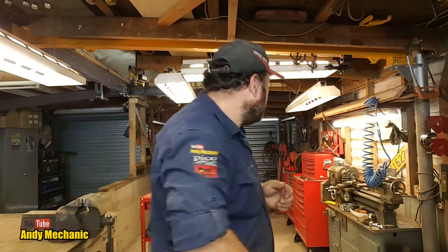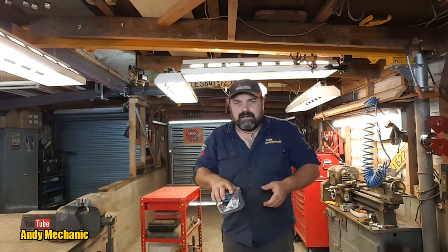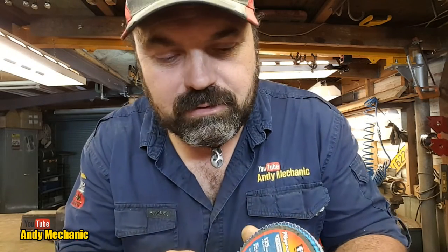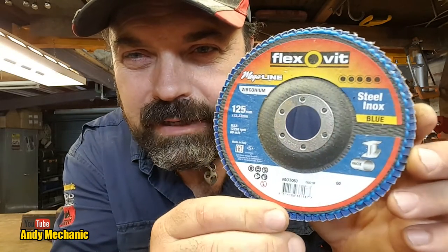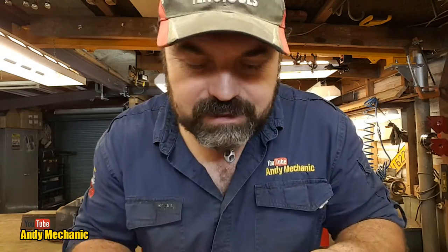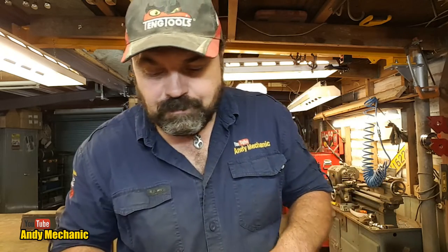And I got some flap discs as well. Hang on. See, I'm not that organized, am I really? So these are the flap discs that I use as well. Same company, same brand. And these are bloody awesome. Honestly, really good for tidying up. I won't say tidying up welds so much, but getting splatter off and deburring is really useful as well.